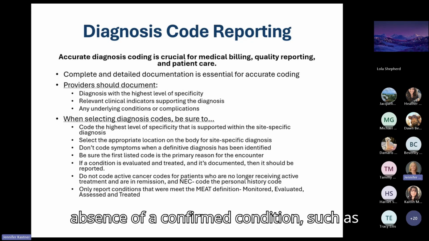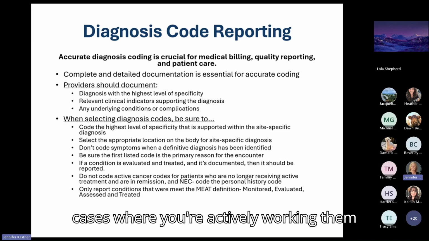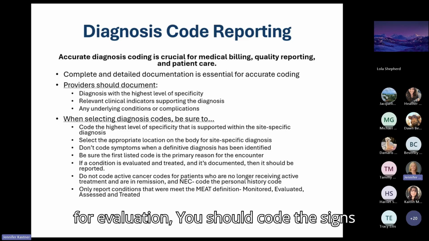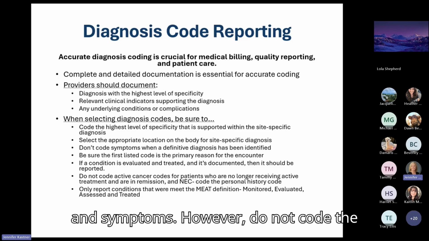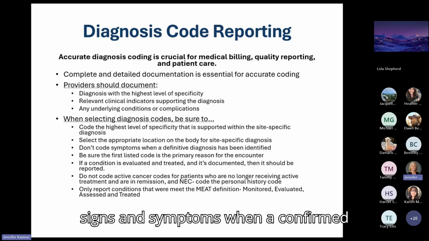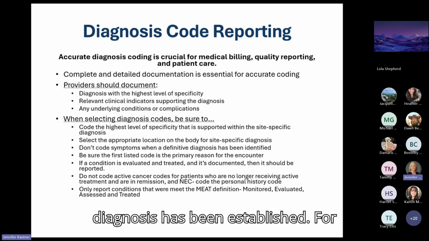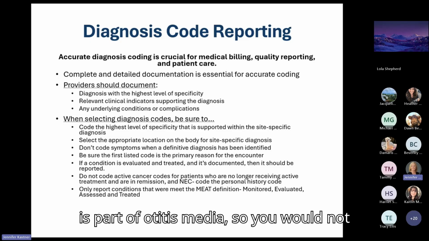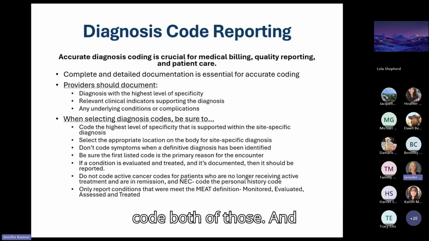In the absence of a confirmed condition, such as cases where you're actively working them up and have ordered diagnostic studies for evaluation, you should code the signs and symptoms. However, do not code the signs and symptoms when a confirmed diagnosis has been established. For example, ear pain with otitis media. That is part of otitis media, so you would not code both of those.